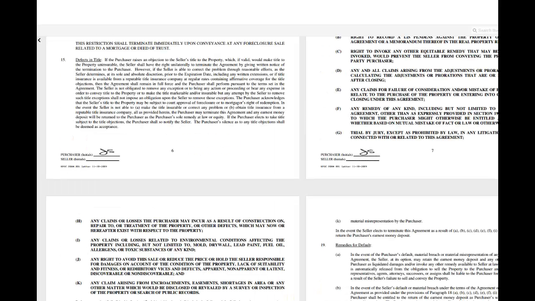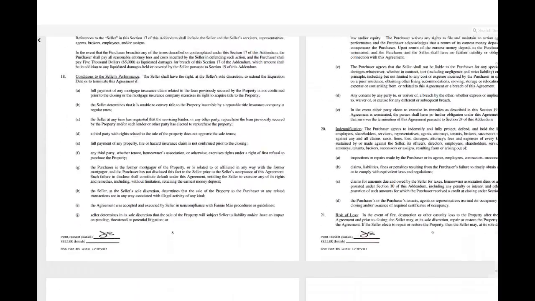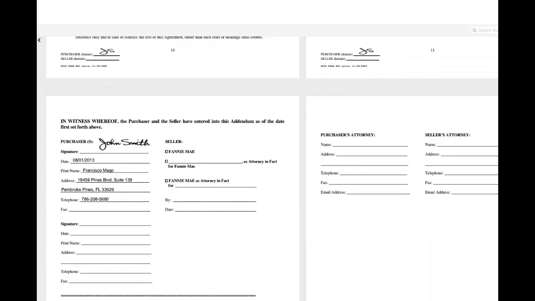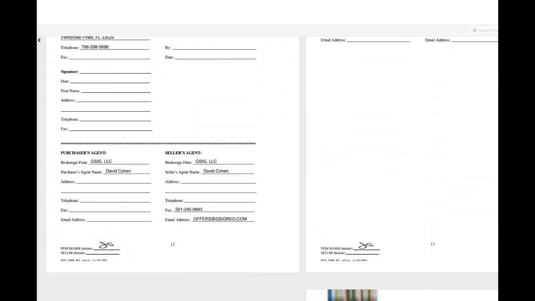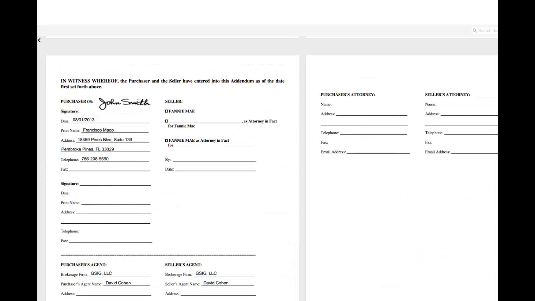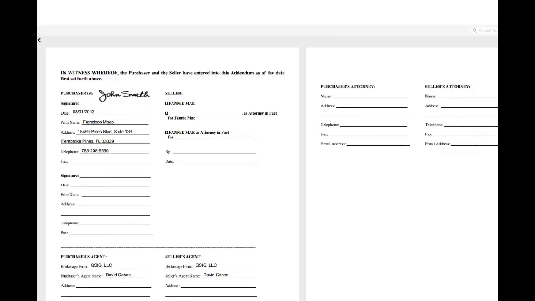What's important on the Fannie Mae document, in addition to that, is we're allowed to choose the closing agent, and the closing agent's information needs to go on the very last page. It says here purchaser's attorney. That's your attorney, and you need to fill this in when you know who your attorney is going to be. Very simple to change the template. Here is the proof of funds. It's blurred, but it's still downloading. So everything is here that you need to automatically send out the Fannie Mae contract, which is a new addition to the Super Freddie that we have.